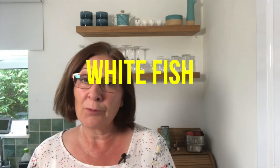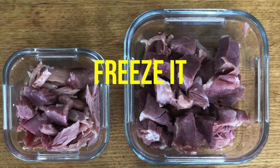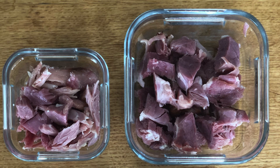And if you think about anything that bacon goes with, you'll find that ham hock works really well too. So it's really nice with white fish. And what I do when I've cooked a big ham hock like this is that I might not want to have it all week, I'll get sick of it. So I'll take some of the ham hock and I'll freeze it. And then if I'm having a stew or a soup, I can just at the very end, just before serving, drop it in the soup, and it will really lift any soup or stew that feels like it's just lacking a little something.